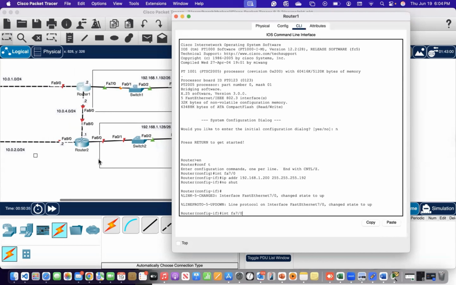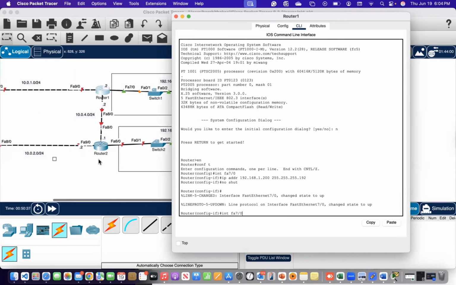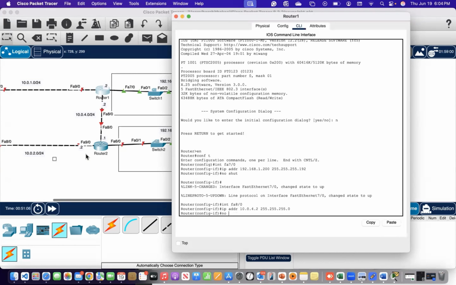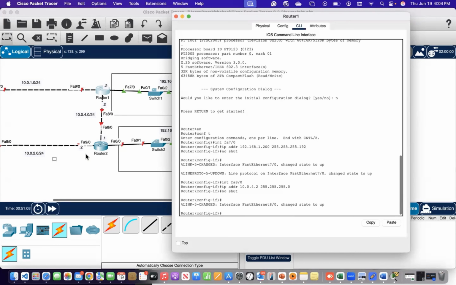And for the interface, let's do it for FA8/0. IP address 10.0.4.2, 255.255.255.0, and the no shutdown command.